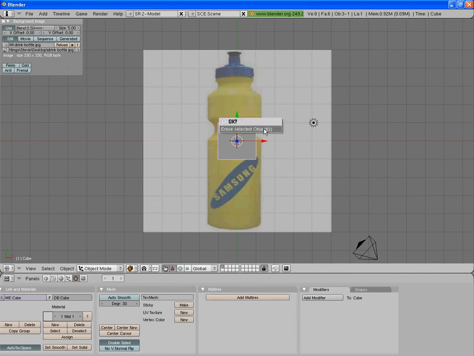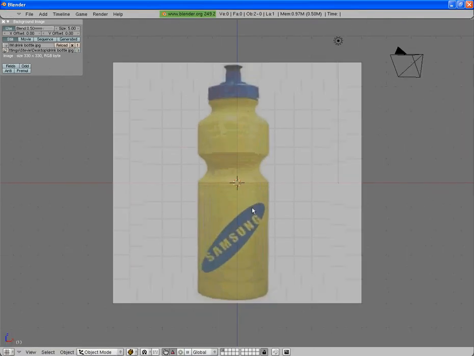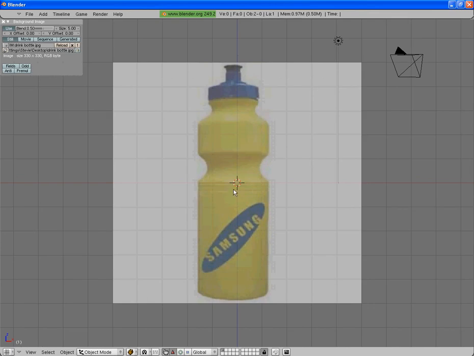So we're going to delete the default cube with the delete key, and then OK. And we want to move to the front view with 1 on the number pad. So now we're in front view. I'm going to use Shift Spacebar to make the screen full. So now we're in full screen mode, and using left mouse click to place the 3D cursor, I'm going to put it halfway between these 3 lines and the bottom.